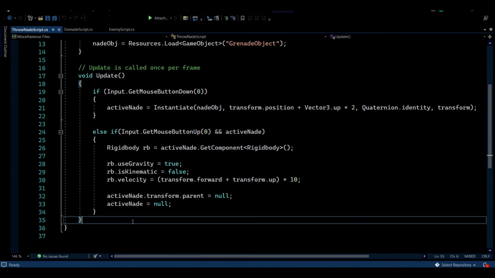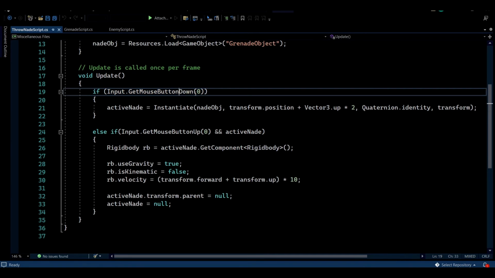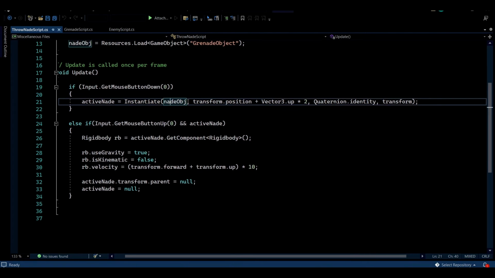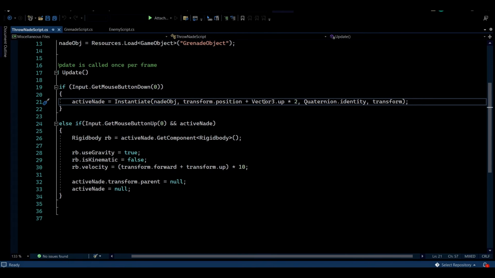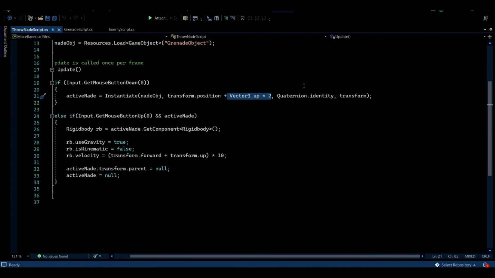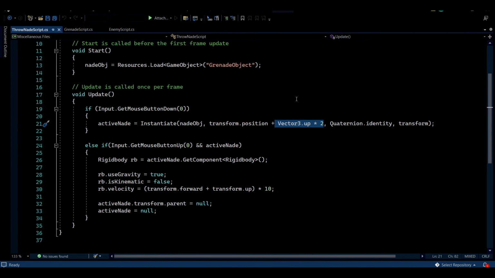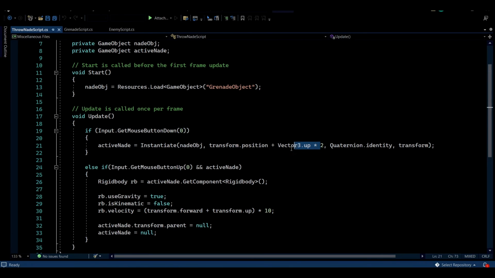And in the update function, in my case, I've used the mouse button. You can use whatever button you like. Whenever the player holds down the left mouse button, it's going to instantiate a new nade. You can see it spawning a nade at the position, and then just adding some height to it, because I don't want it to be covered by the player. You can obviously set it to the hand of the player, since the player is going to be holding onto the grenade and throwing it. You can modify it as you like. I didn't pay too much attention to it, because I feel like everyone is going to have a different approach to it. So this is what I've done.